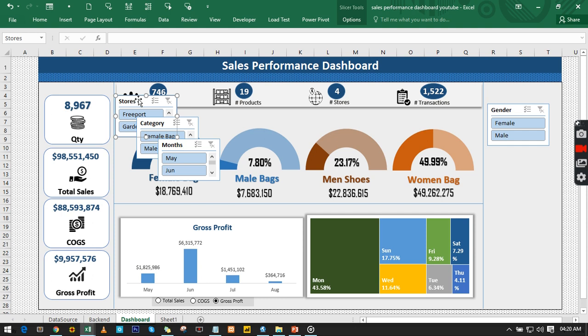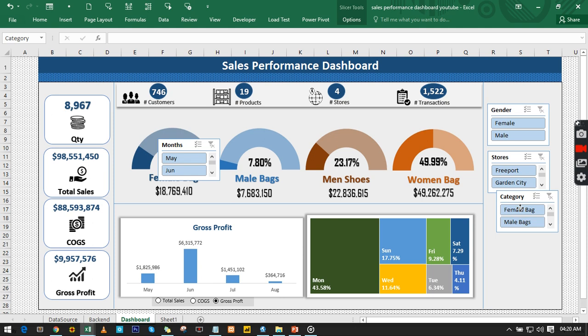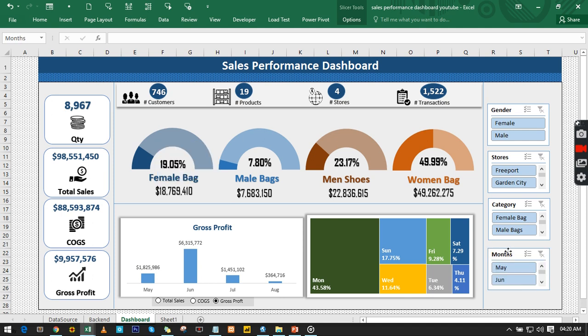Pick this style. So let me pick the category. So I now pick this, and exactly this is what I have.